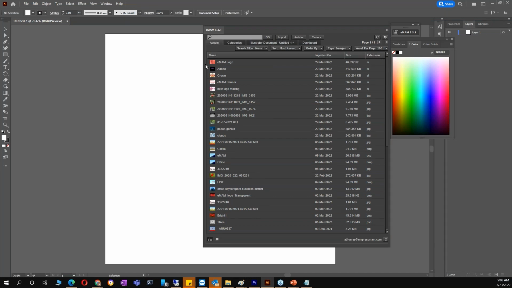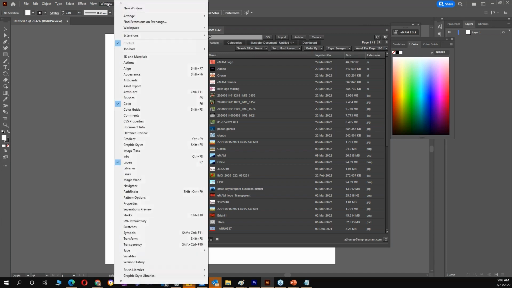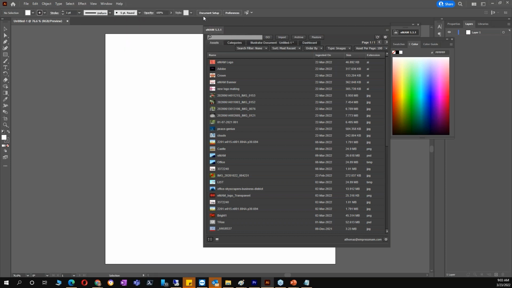Okay, so I'm inside Illustrator now, and once the panel is installed from the App Manager or from the Exchange portal, it's going to show up inside the Window extension. My current version is eMAM 5.3.1, and definitely if the eMAM server gets upgraded, you may get a notification to update your panels too, with the compatible panel for Illustrator. So this is how the panel is going to look.